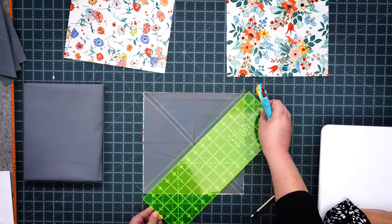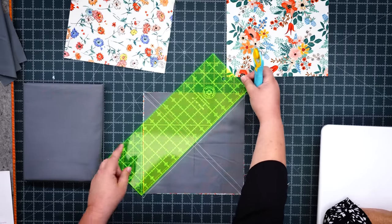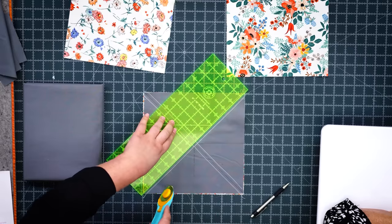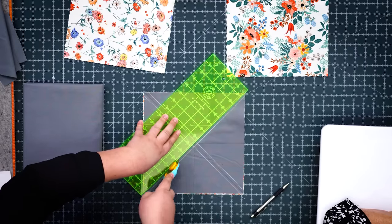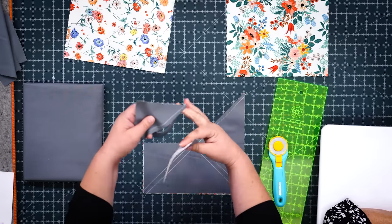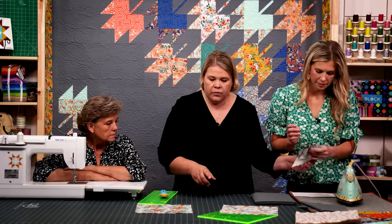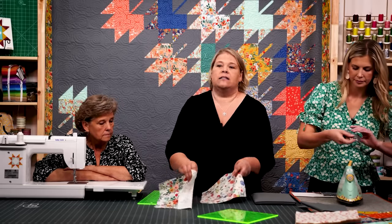And then I'm going to do this side. Well, actually, I'm going to go this way. So you can do it either way, but if I go on the top, then I just have to hip over this direction instead of going over my arm. Okay, so then what we're going to do is press these all open, and then we'll square them up. And while she's pressing, we'll talk about cutting these guys.